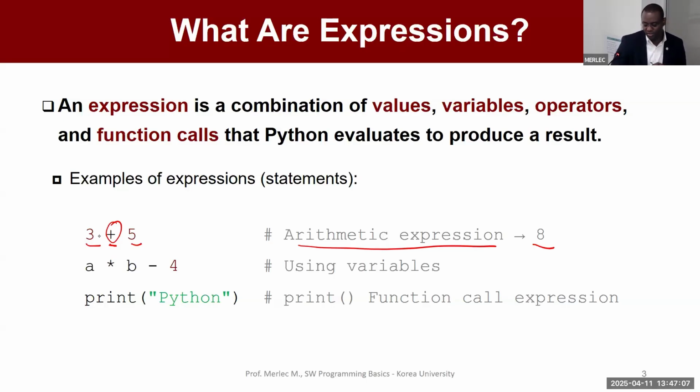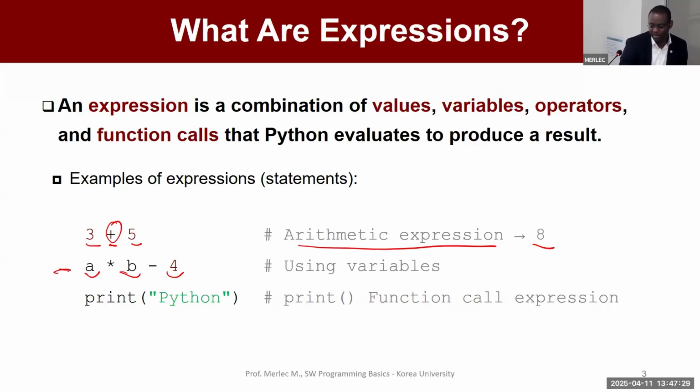We can also combine operators and operands, like in this expression, where you have A. A represents a variable. B also is a variable with a value 4, okay, an integer value. So using variables also, we can make some expressions.